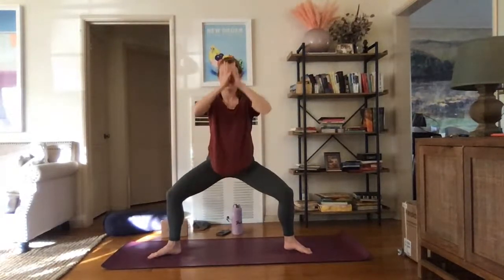Inhale up. Exhale, big circle out. Inhale up. Exhale out. Hands to heart. Push your palms together so your upper body's active.